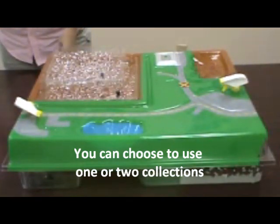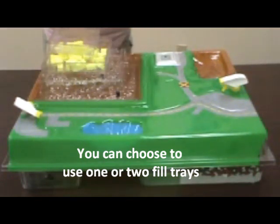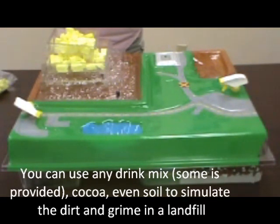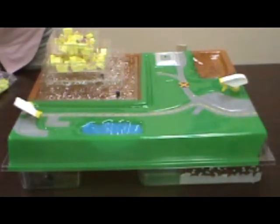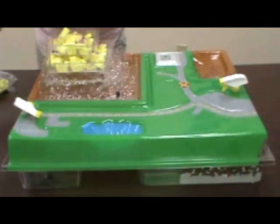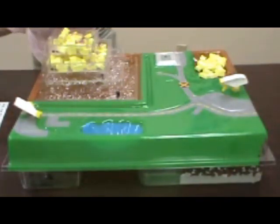Fill the top two fill trays, number one and two, with trash sponge pieces, and then sprinkle in the red drink mix. Numbered labels are provided as an optional placement on trays. Place approximately one cup of sponges in the old style dump and sprinkle red drink mix on the trash.